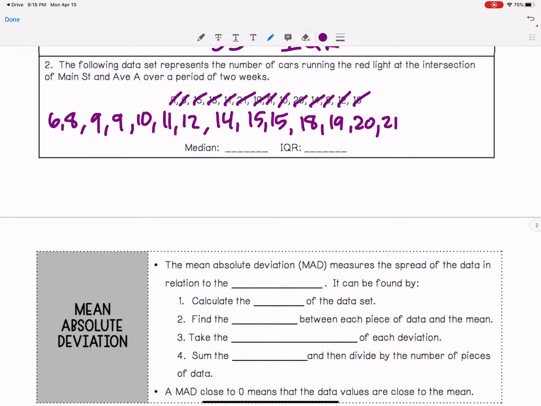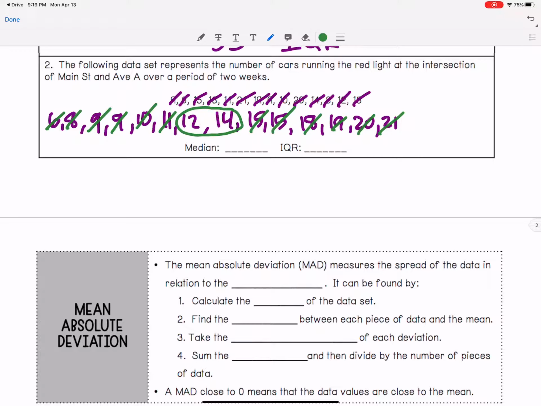Okay, first step. Let's figure out what our median is going to be. We can count all of the numbers and figure out what's left over. I'm going to cross off the numbers as we go, one on the left and one on the right. I'm just going to keep doing that until it narrows all the way down. Or you can just count the numbers and divide by 2 and see what's in the middle, right? Well, what if I do one on the left and one on the right, and it comes down to 2 numbers? We have to have a median. It looks like this time there's going to be 2 numbers left over.